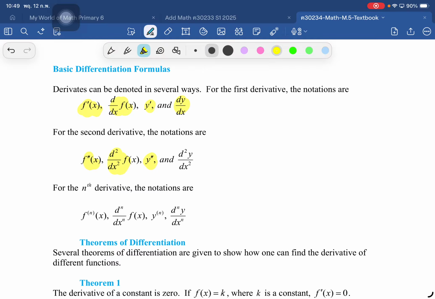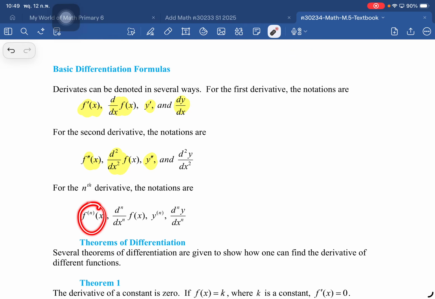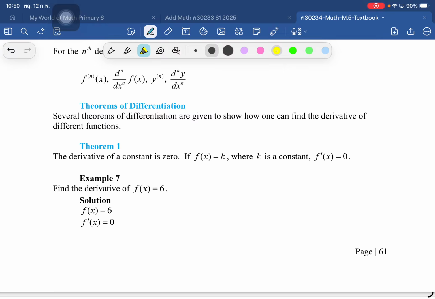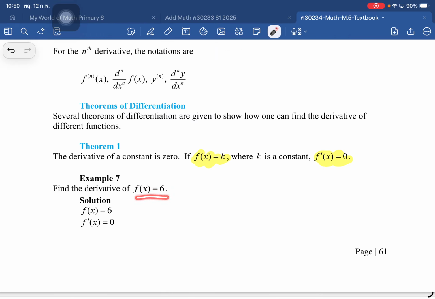If our f(x) equals 10x to the power of 6, f'(x) will be d by dx of 10x to the power 6. 10 is a constant number. Just keep it as the coefficient and then you differentiate only x to the power 6. You will have 10 times 6x to the power 6 minus 1 times dx by dx. dx by dx turns to 1, x to the power 6 minus 1 equals x to the power of 5. 10 times 6 is 60x to the power 5. Okay, that's the third one.